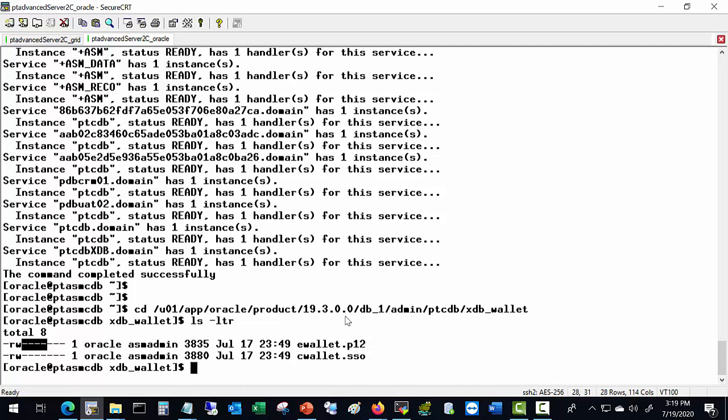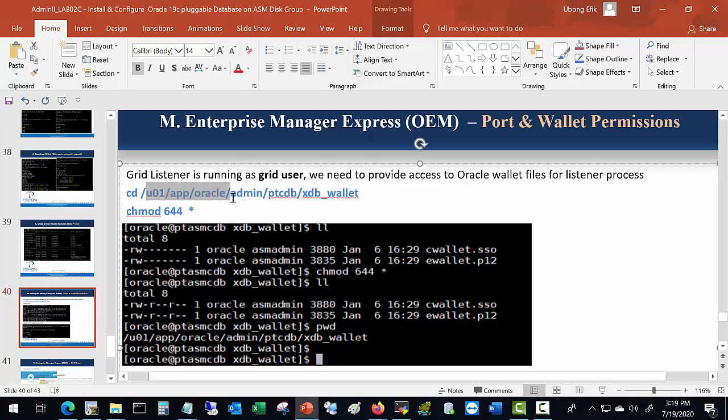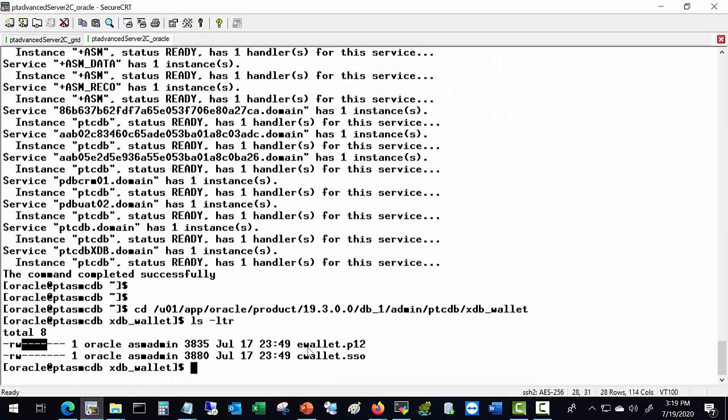And so you're going to have a problem invoking Enterprise Manager Express. Now, to fix that, we've already changed directory, we are going to give this permission as shown on the screen to the users who have access to this directory.